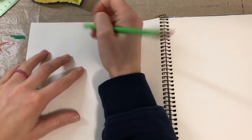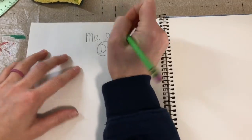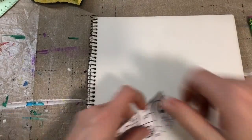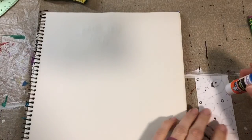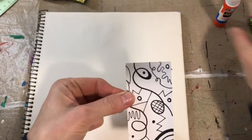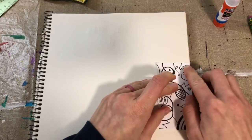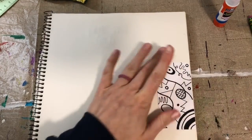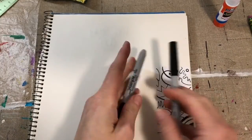Before you get started on your drawing, be sure to add your name and teacher code on the back of the page you're working on or the sheet of paper you're using. Then you'll use a glue stick to securely glue down the little miniature drawing that you're using. Definitely focus on your edges when you're gluing down so that they stay down as you're drawing right next to them. Really press down with your fingers and once again focus on those edges.